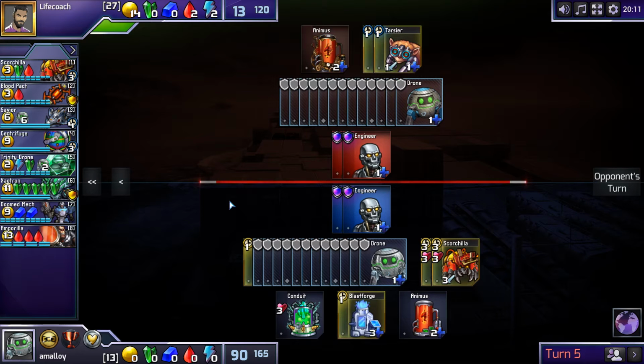I guess having gone Scorches and a Blast Forge makes it a little bit harder to punish by transitioning into Amparilla, right? Because he has advantage on Tarsiers. I have fewer Tarsiers than I might. So Amparilla is less of a threat that I can make.